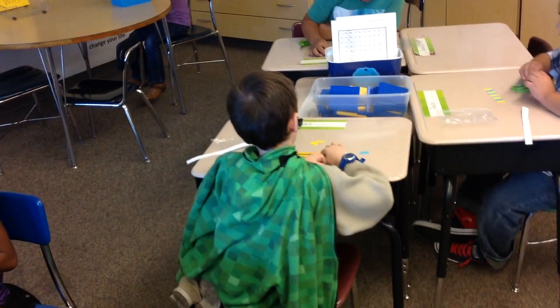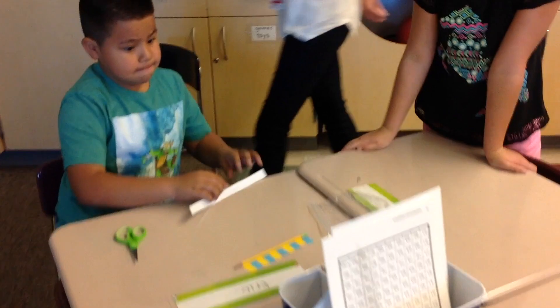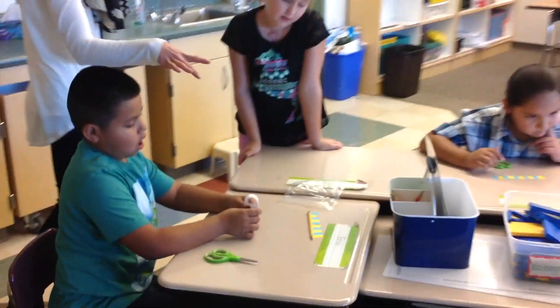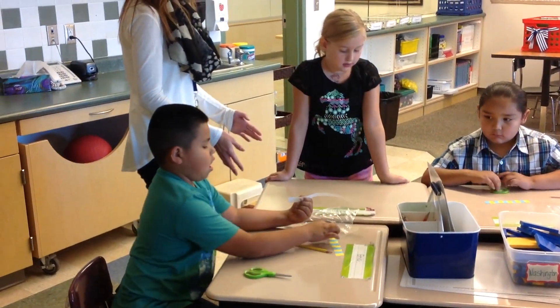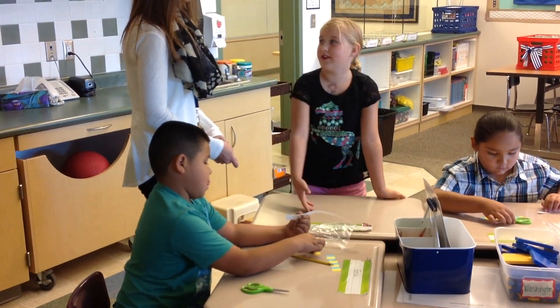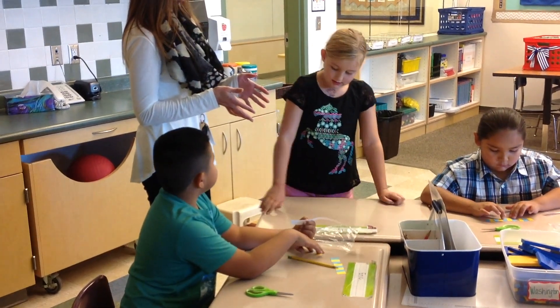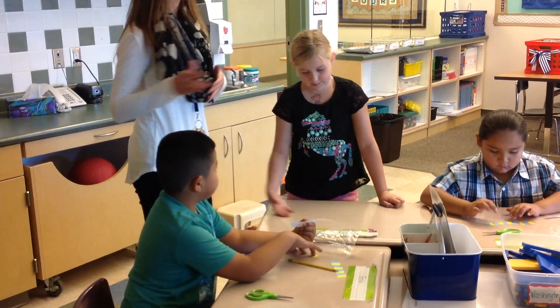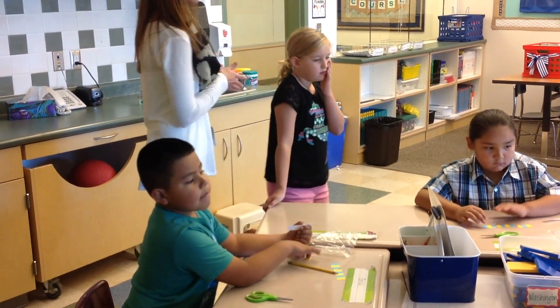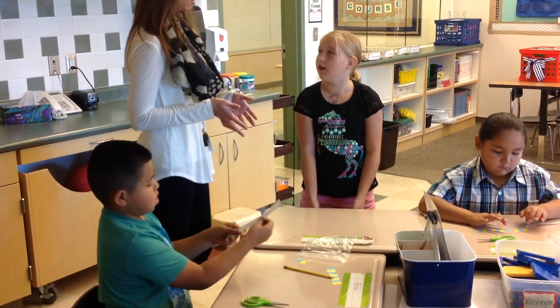Kyra, will you go look at Eric's rectangles? Eric, leave your pencil right there. What do you think about those rectangles? The long ones? Oh! So Eric did his long ways. And by that, what do you mean, long ways? Straight up. Like straight up and down. And how did you arrange your rectangles? Sideways. Mine is 7 inches.